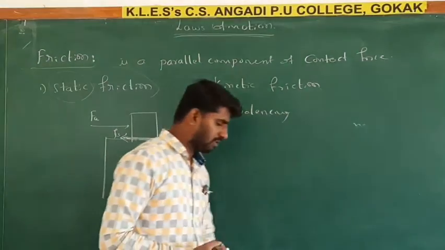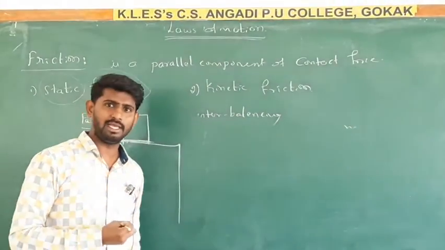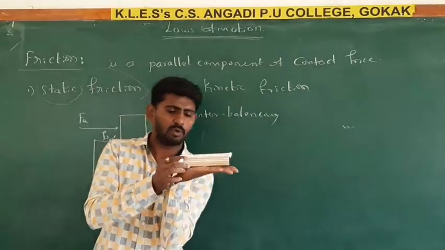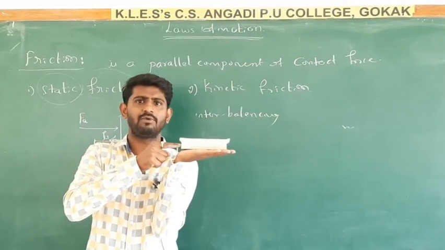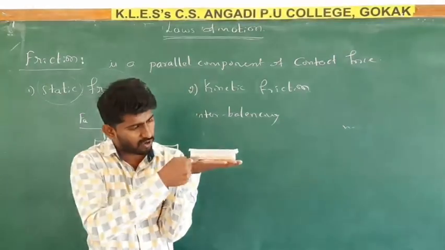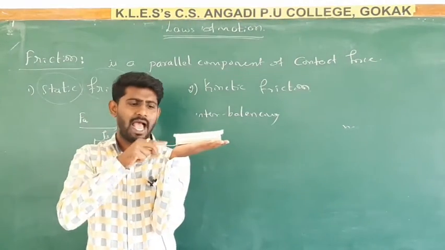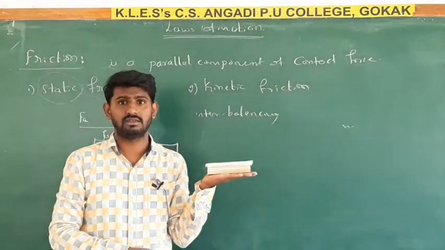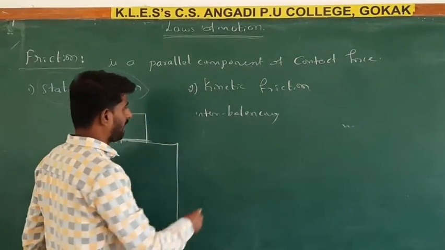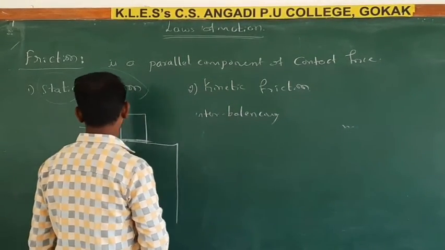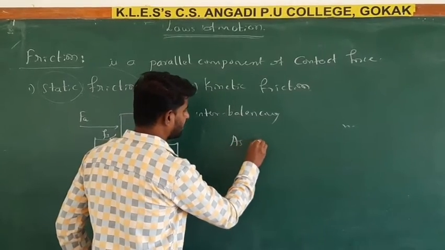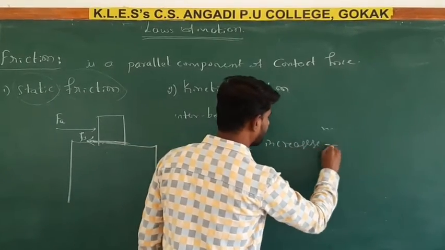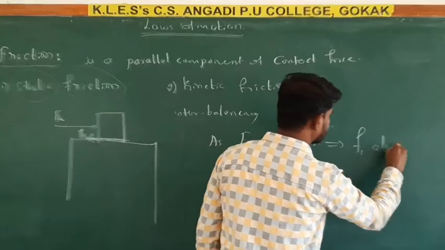And see the next question: the static friction on a body is always a constant value. For example, this body is at rest, I apply some force like 1 Newton, it is not moving, which means this contact force is giving opposition, and this 1 Newton is cancelled. I apply 2 Newton force, I apply 3 Newton force, and all the time, is the friction force which is developing here constant? No. So that frictional force is directly proportional to the applied force. As the applied force increases, the static friction also increases.